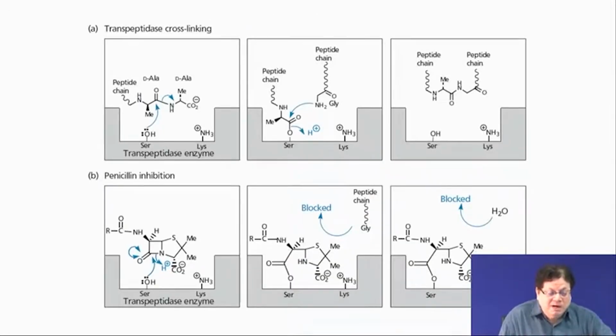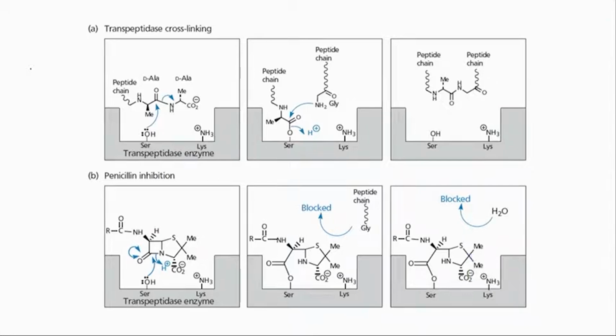This is the mechanism which I have already discussed. Now, let us see. Penicillin is an inhibitor of this transpeptidase cross linking reaction. Okay. Transpeptidase reaction takes place if this is the transpeptidase enzyme, then this is the D-alanine. Remember, this is D. So, that has to be configuration of R. So, 1, 2, 3. So, that is R, and this is also 1, 2, 3, but the methyl is alpha. So, this is also R. So, this is the D-alanine.